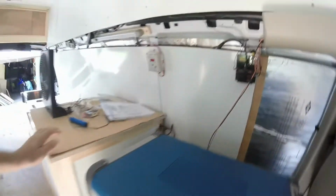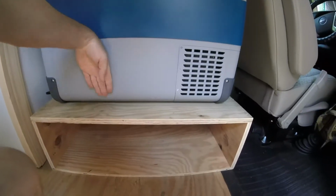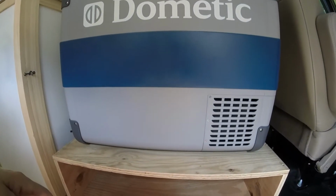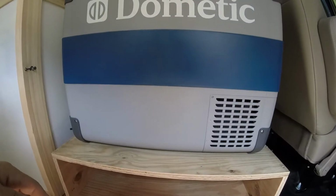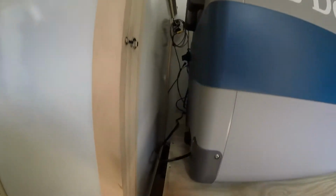So plenty of room. I also made the box deeper and wider, so if in the future I want to add insulation in front of here on the sides and close in the cooler some with insulation to help keep it cold, I got room to build on top of that. So plenty of room down the sides, front and back.